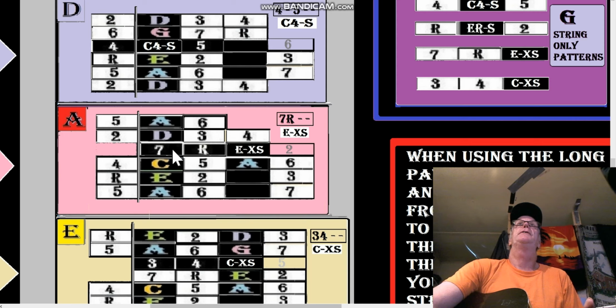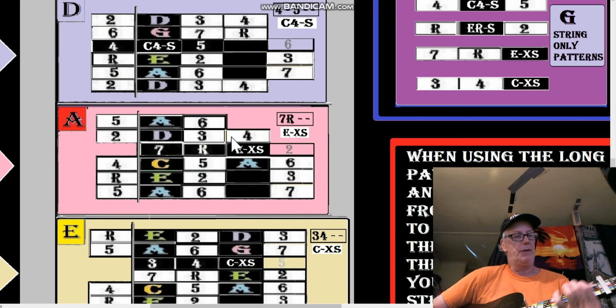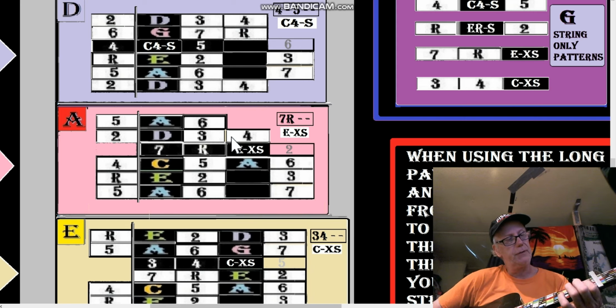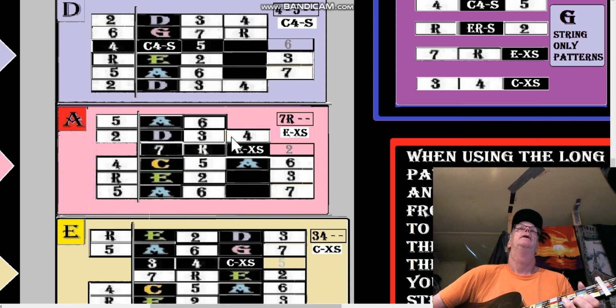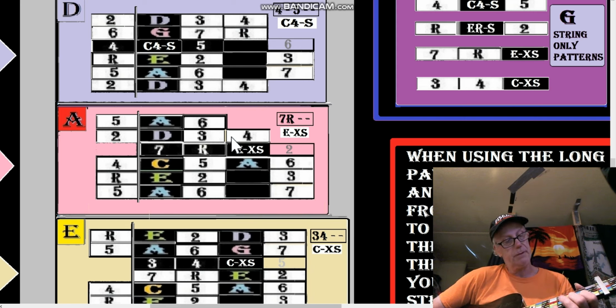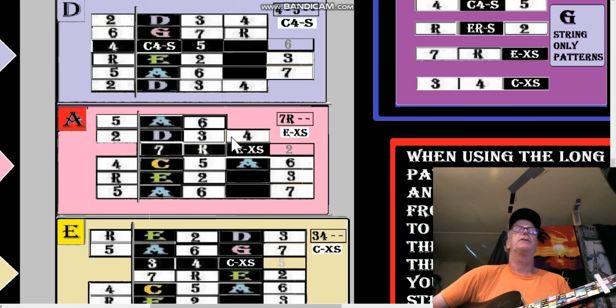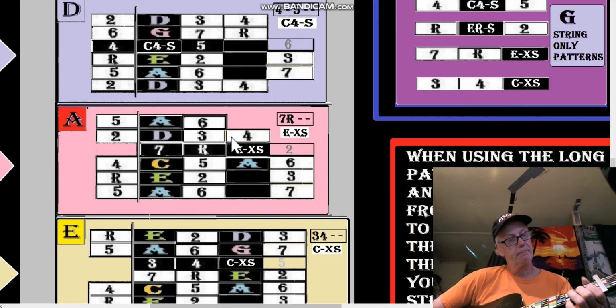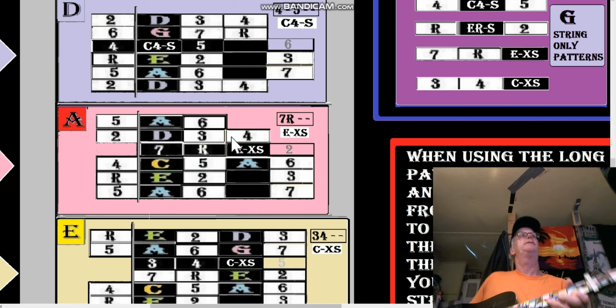So instead, from the 7, root, 2, we're going to cut out and go right into the 2, 3, 4 there. So it's 5, 6, 7, root, 2, 3, 4, 5, 6, 7, root, and then 2, 3, 4, 5, 6, back into that A pattern right there. Okay, so remember, D is 2, 3, 4, 5, 6. That's it, S, 2, D. That's an easy one. Okay, that's how it goes. So that's how we play it. It's actually easier than doing it the other way.